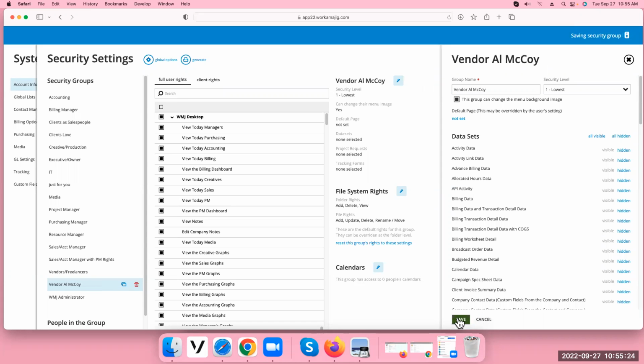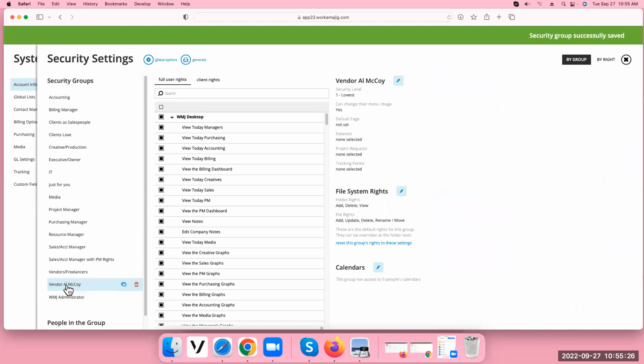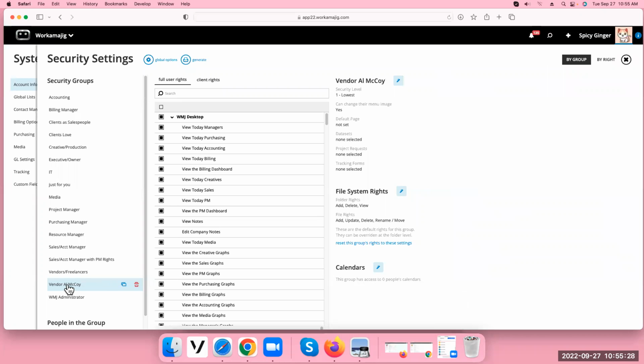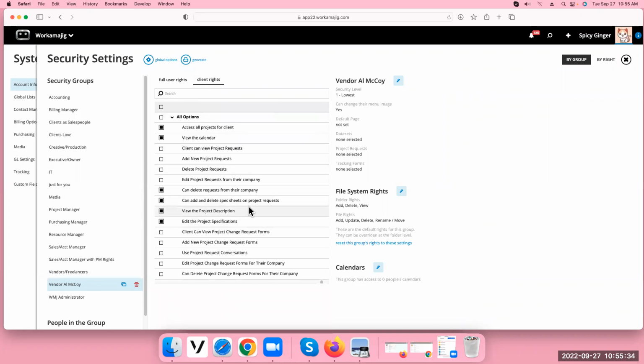He might need his own group, and that will change it over here. Then when you go back to his vendor, you just drop him into this group, and then you can start changing his rights. They defaulted to whatever this one was. Then you can come in and say, oh yeah, he needs this, this, this, and this. So it's pretty easy to do.